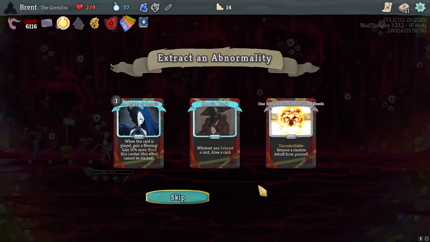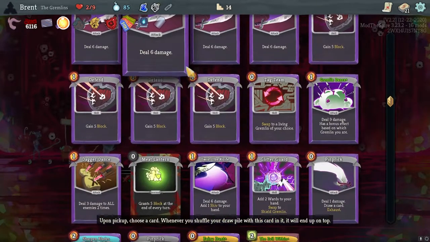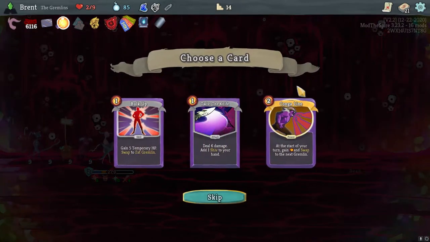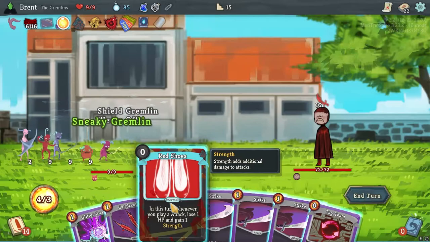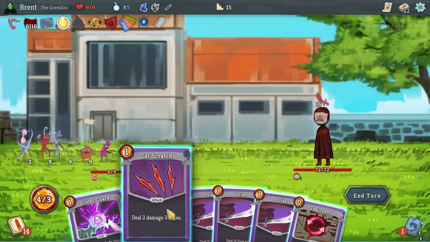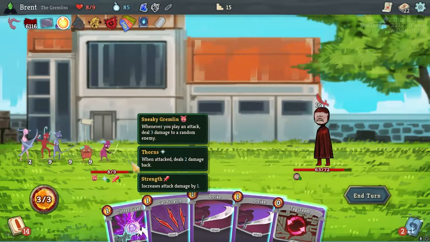Yep, it was. None of these. Aerogel is... Whenever I shuffle dry pot, put one of these on top. Evil within, sure. That one actually might exhaust now that I'm thinking about it. Bulk up, there's that temporary HP we want. I'm hoping that'll counter the red shoes here. Okay. Red shoe. Go ahead and give me... Yeah, we're on the right guy, so we'll do... Sneaky, yes.